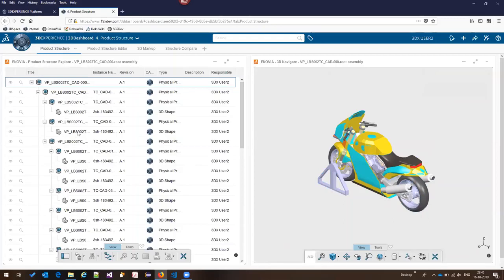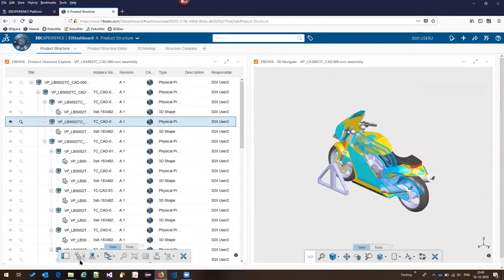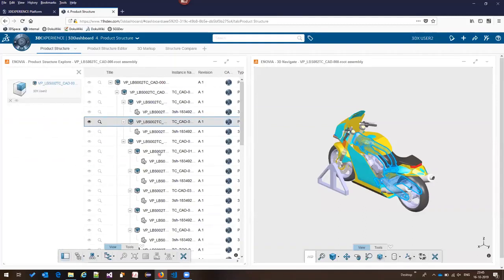If I click on, let's say, one of these elements, then it highlights on the right hand side in the viewer. And at the bottom, you have a lot of different possibilities, like graph view, tile view, and a lot of them. So these are the special menus and actions which are available for this widget. And you can have more details as well, on the left hand side.